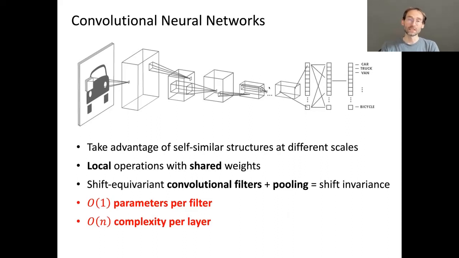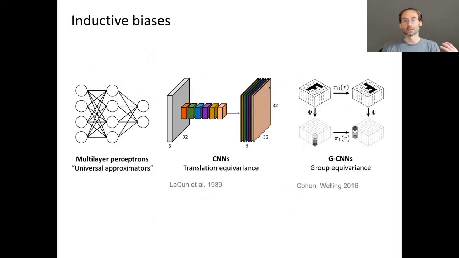And this happened to be extremely nicely parallelizable and mappable to single instruction multiple data or SIMD architectures such as GPUs. And this is what really made the breakthrough in computer vision about a decade ago. So if we look at these architectures from the standpoint of inductive biases, we see that the success of neural networks in computer vision was from the choice of the right inductive bias. Basically, this abandoning of the general universal approximation architectures towards something that has a built-in invariance that is suitable for the problem in hand.